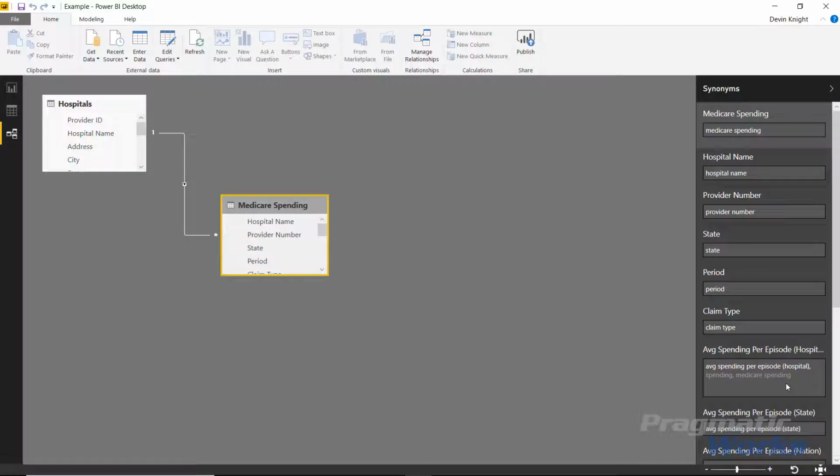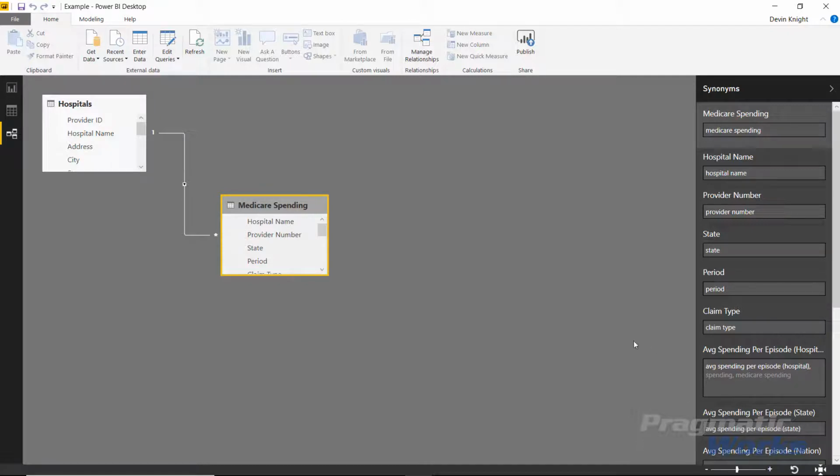But what if I'm the developer, and I don't really know what all the synonyms are that people are going to need? What would be great is if I can actually hand off to someone else a file where they can add the synonyms for me, and then I can just re-import that from them. Absolutely. And that's a leading thing there. Yeah, we definitely have that ability now that's been added through something called Linguistic Schema.